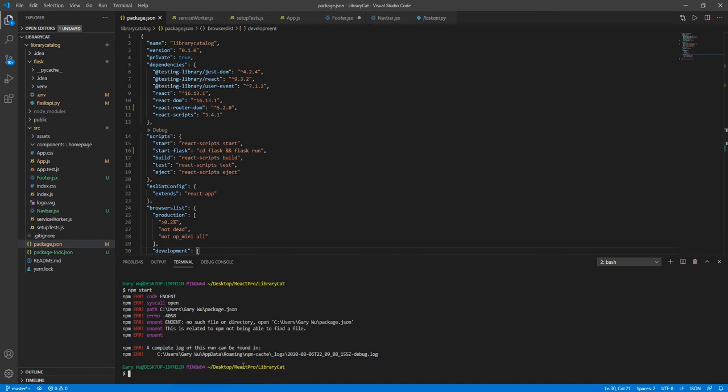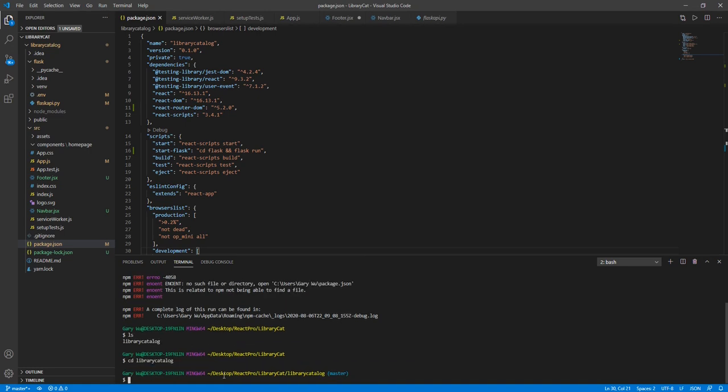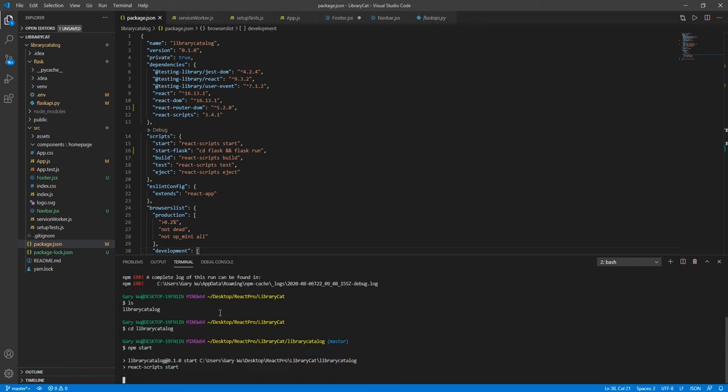Oh, I keep forgetting I'm on the right library. This happens too many times. Npm start. So let's see if it works this time. Cross my fingers.